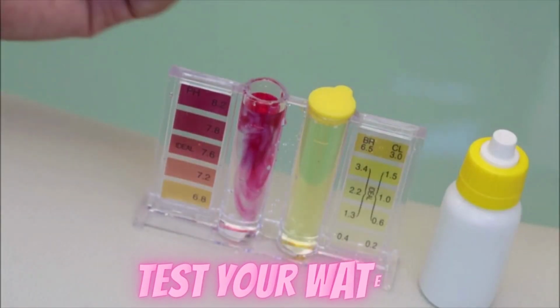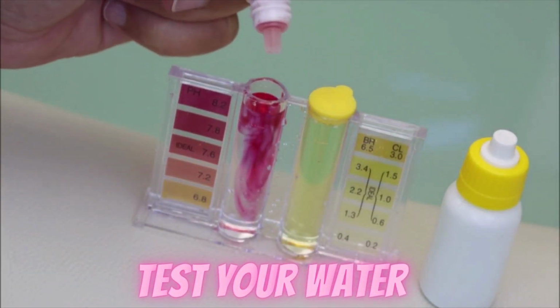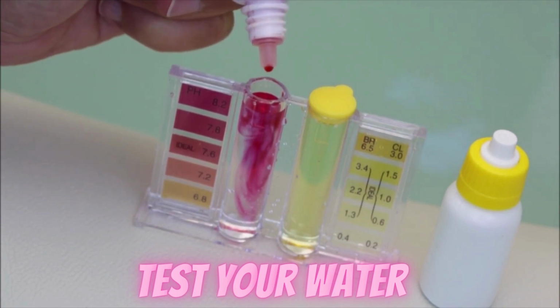You know, people will be like, oh, but the water looks great. Well, so does a gallon of muriatic acid. It's nice and clear and looks fantastic, but it'll eat concrete. So that's one of the reasons I'm not a big fan of bromine. You can definitely do bromine, and a lot of people love it and they think it's the greatest thing ever.